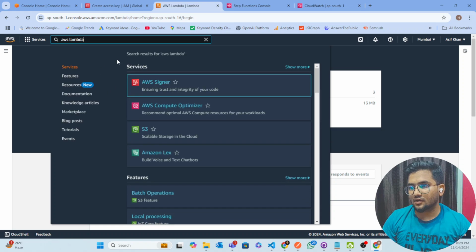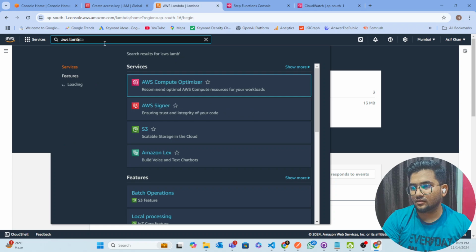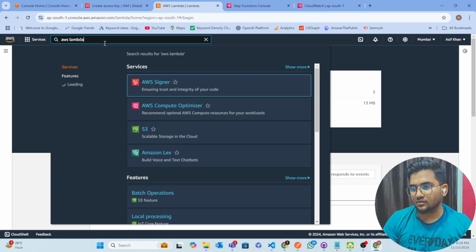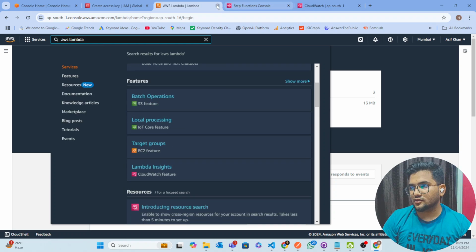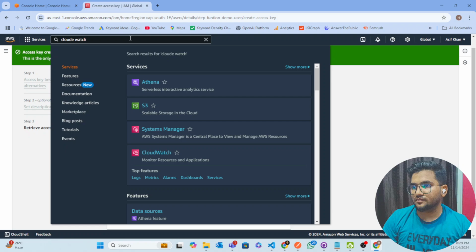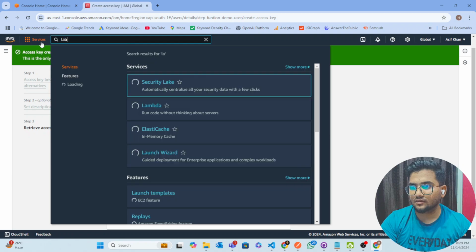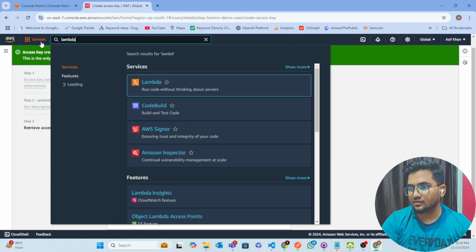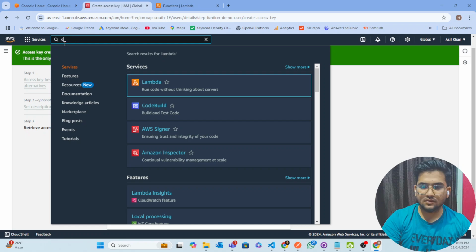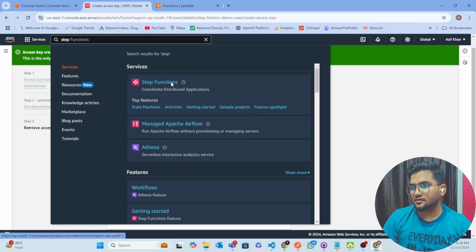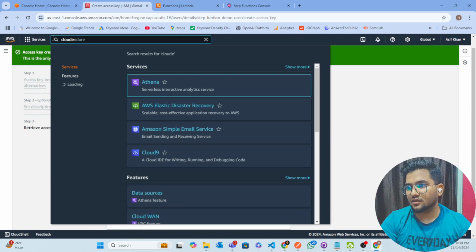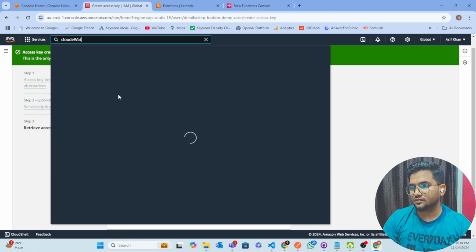Let's open AWS Lambda, Step Functions, and CloudWatch again.